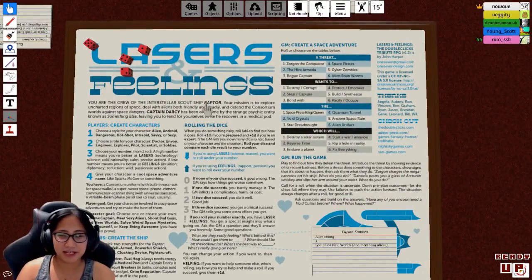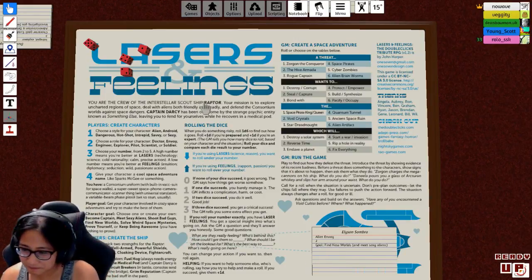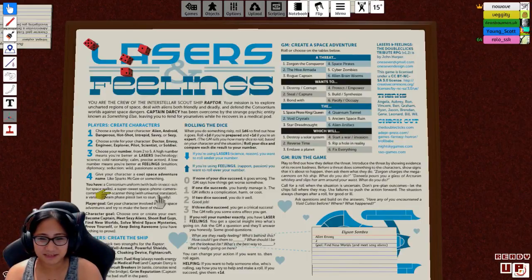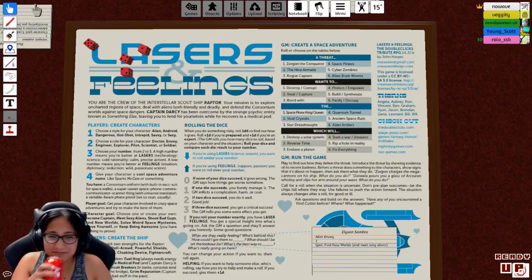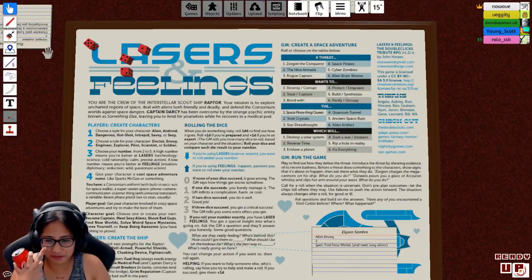Okay, so Ellison Sombra, alien envoy. 2, so she's good at feelings, and her goal is to find new worlds and meet sexy aliens. You still would have been able to do that with lasers. You just wouldn't have been able to have sex with the sexy aliens. You would have had to shoot them instead. I mean, you might have been able to. Some of them may have been very good at that. That's true.